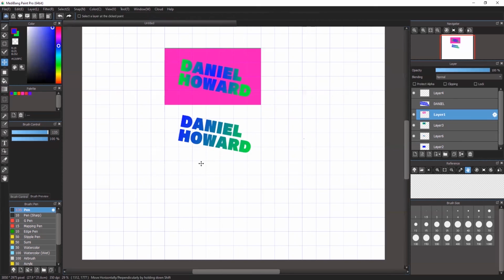So you can make the gradient in the name with the name selected, or you can just cut the name out by hitting the delete key on your keyboard once it's selected, and then just putting whatever color or gradient you want behind it. Are there any questions?